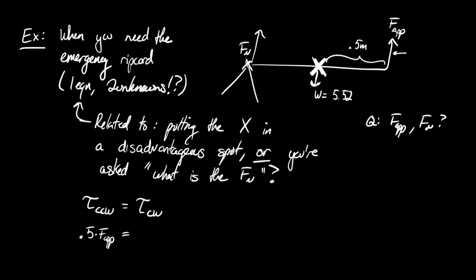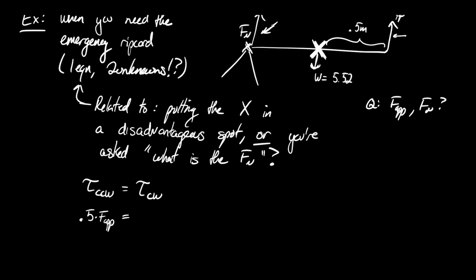So it doesn't have a torque, so we don't need it in this equation. And the only other force involved, by the way, I have deleted the extra hanging ball. I don't know if I said that at the beginning. I've deleted that to make the problem a little simpler. Only other force that's here is the normal force, and that's trying to make it turn clockwise. And again, its lever arm is distance to the center of the stick, where I've chosen to put the x for no reason. So it's 0.5 is its lever arm times the size of the force, which is Fn.